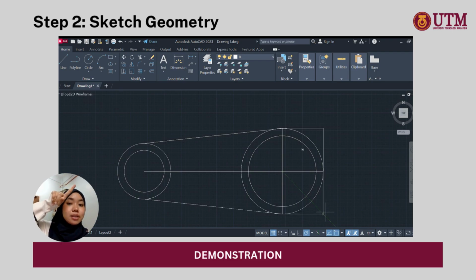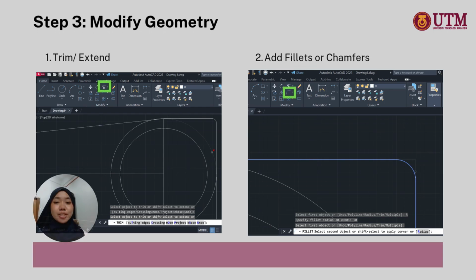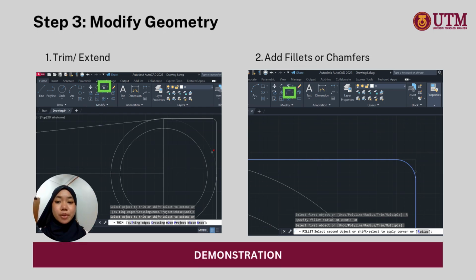For step 3, which is modify geometry, the first part is the trim and extend feature. The trim feature can remove unwanted parts of a line or arc where they intersect with other objects.